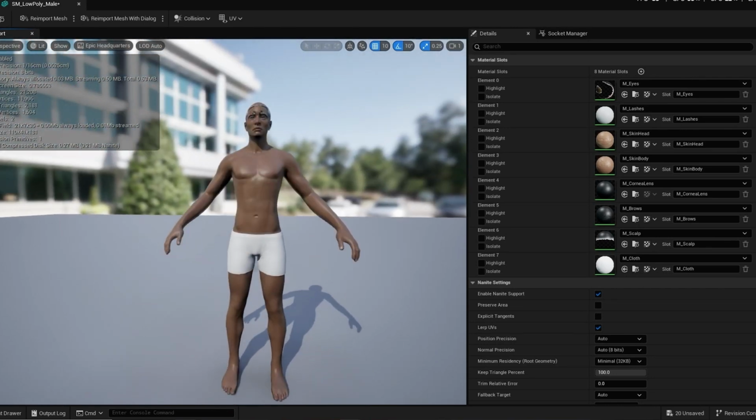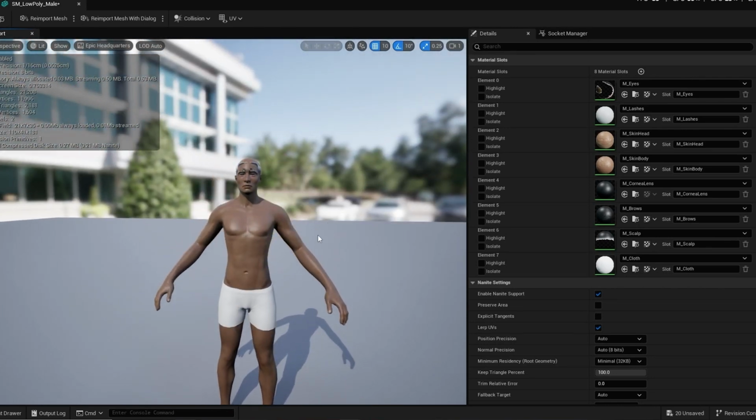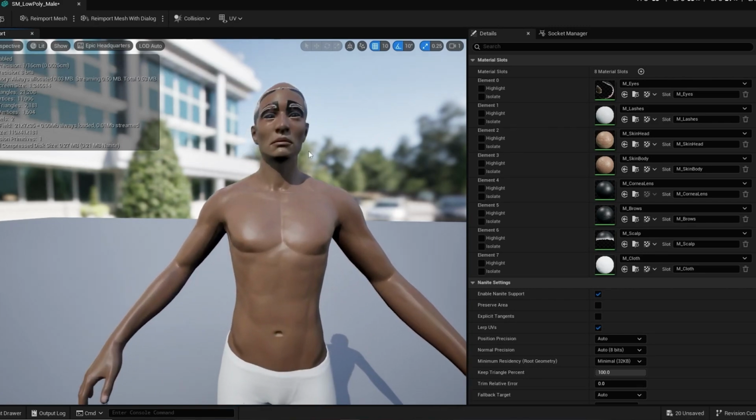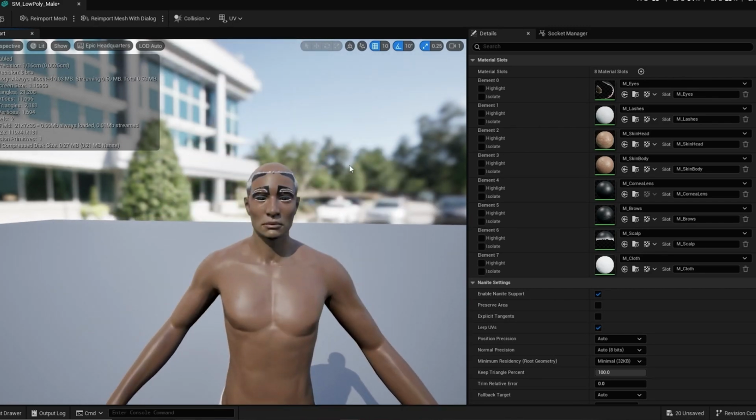A little shiny, but you can always change the roughness values inside of the material. But I'm going to show you a quick way to clean this up first. If you ever have a model that you get off of Fab Marketplace, Turbo Squid, or somewhere else like that, sometimes you have to clean it up real quick.